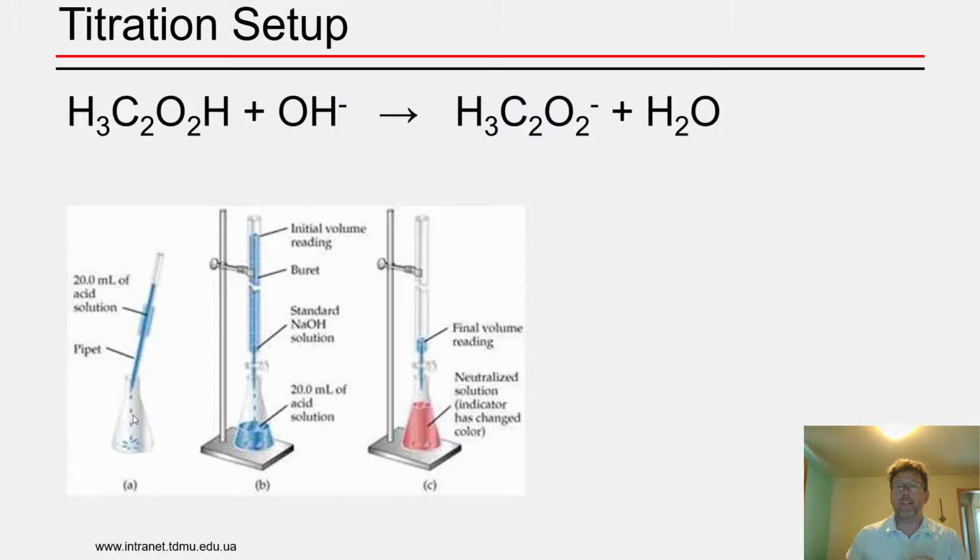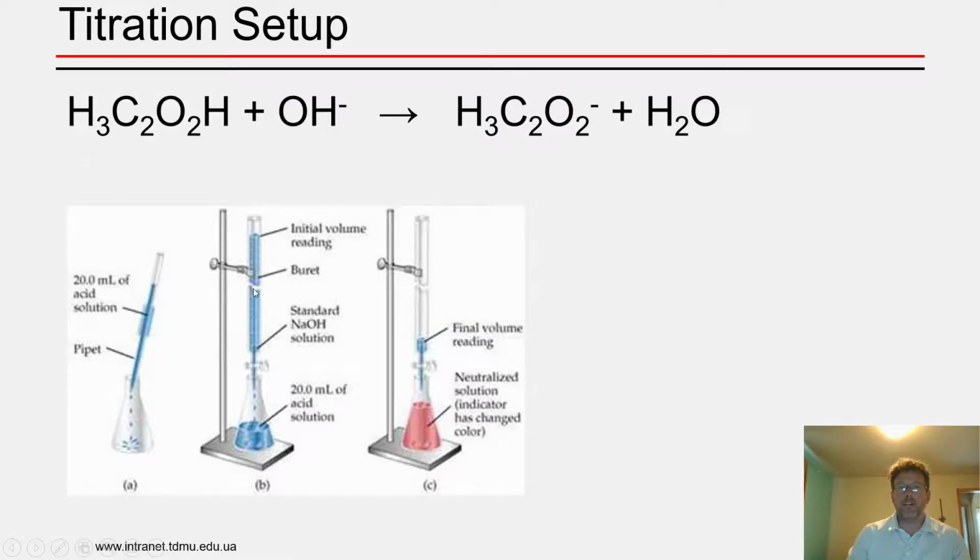But the key thing is, at a pH which will indicate when the reaction is complete, the indicator will change color, either from colorless to pink in the case of phenolphthalein, or red to yellow in the case of something like methyl red. The idea is there's only a couple drops of the indicator present in order to help you visualize the endpoint, where the endpoint is defined as the volume of the titrant that you have to add to get a complete reaction.